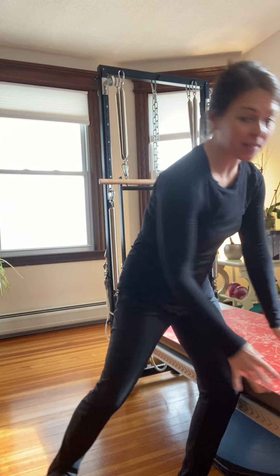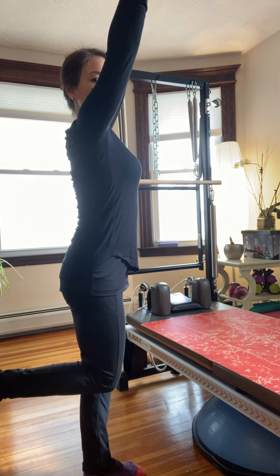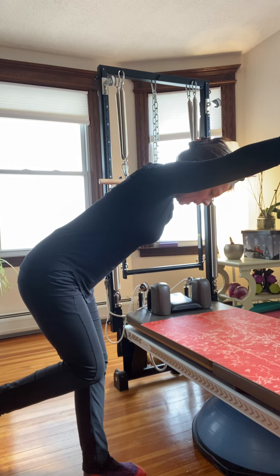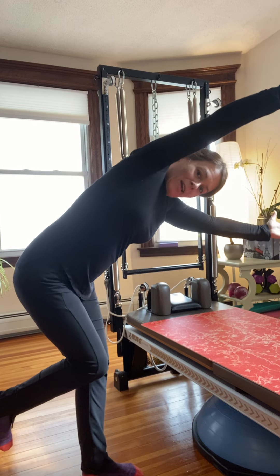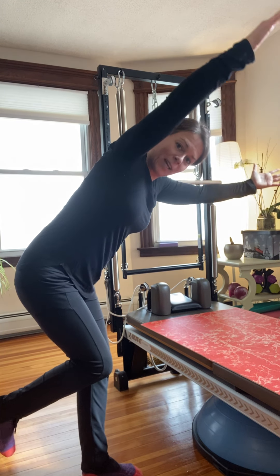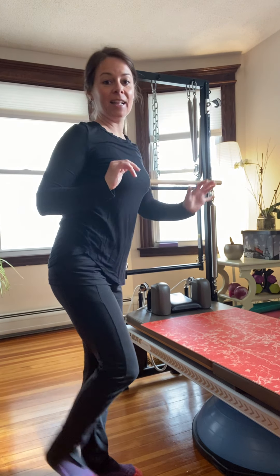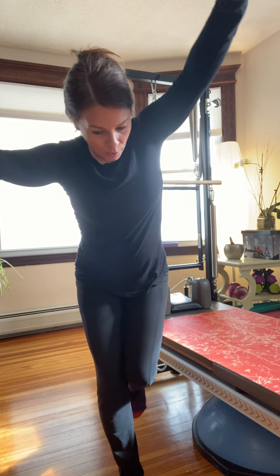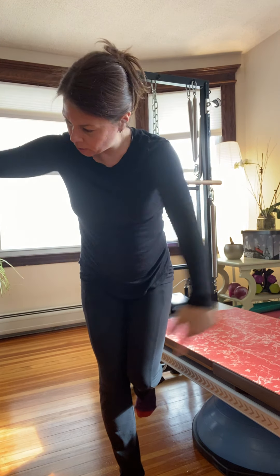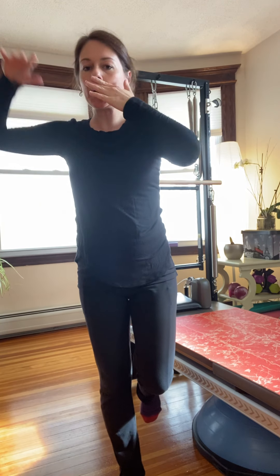We're going to do the windmill, which is a harder challenge — I'm putting my weights down; you can use them. You want a high V with the arms. Balance on one leg; you can squeeze the inner thighs together. Hinge forward from the hip and now rotate — like you're rotating in a tube, bent forward. You might be angled. Check your arms — they come out to a T, but bring them back up to that high V. Switch sides: knees, squeeze arms — twisting. You can keep one focus point, find three focus points, or do a sweep of the gaze on the floor, which is the hardest. One more time, and then coming back up.